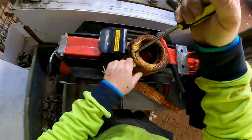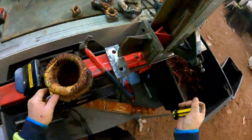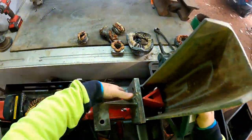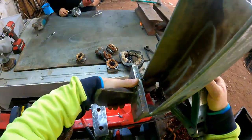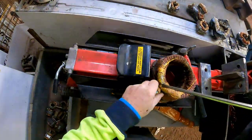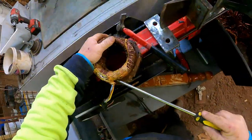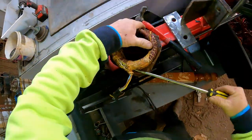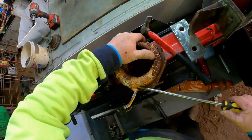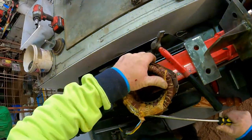This is a log splitter, a 9-ton log splitter. I haven't altered anything of it. Just made this up so it sits on top of it. So it does come off, and it can still be a log splitter. Just cut a triangle into the plate, made things easy for me. So if we want to go split some wood, we can. Been a long time coming, this video has been in the making for a good couple of months.